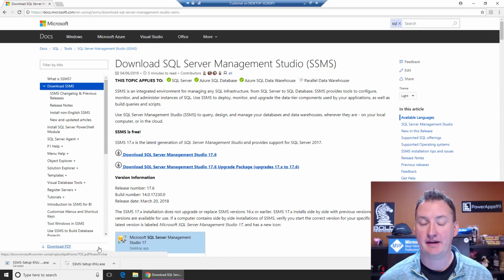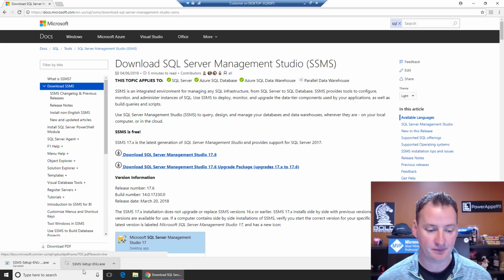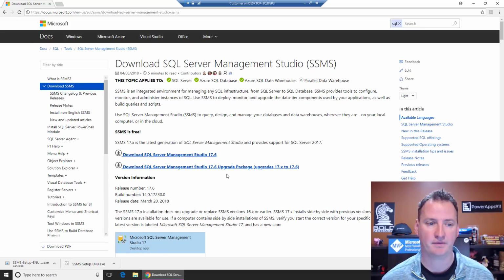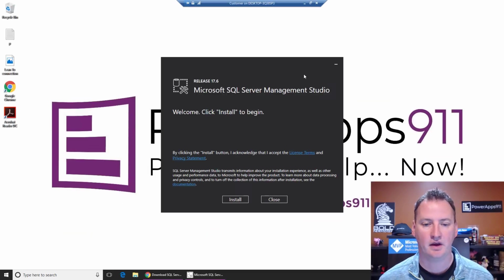Okay, so it took me about a minute to install it, right? I cut all that out so you didn't have to watch me drink my tea while I was doing it. So let's click on this. After a few seconds, I'm going to get the User Account Control pop-up, right? It's because I still have this desktop locked down. You may or may not get this, but I'm going to say yes. And then we'll go ahead and minimize Chrome while we do all this. So it says, hey, click here to install.